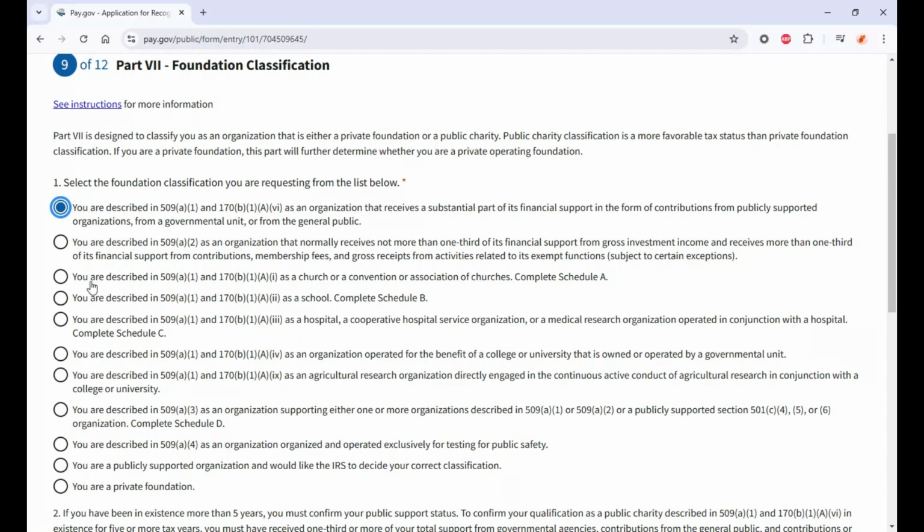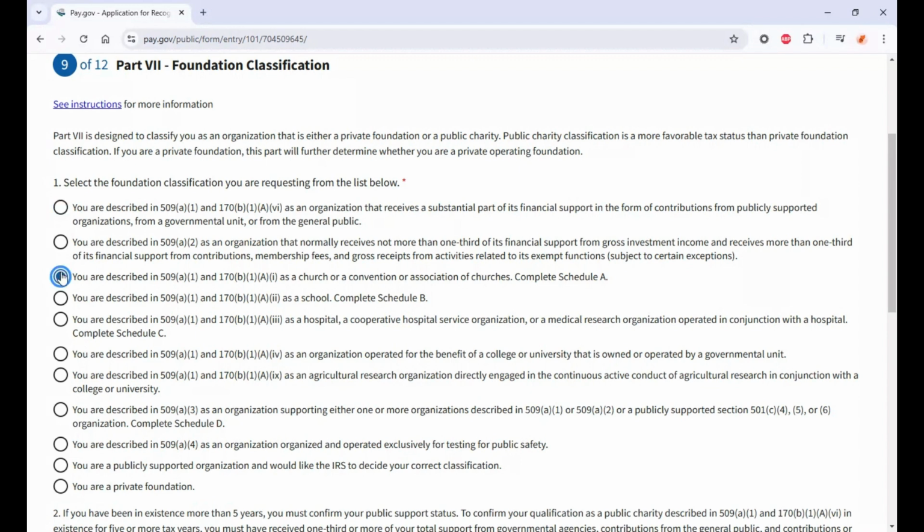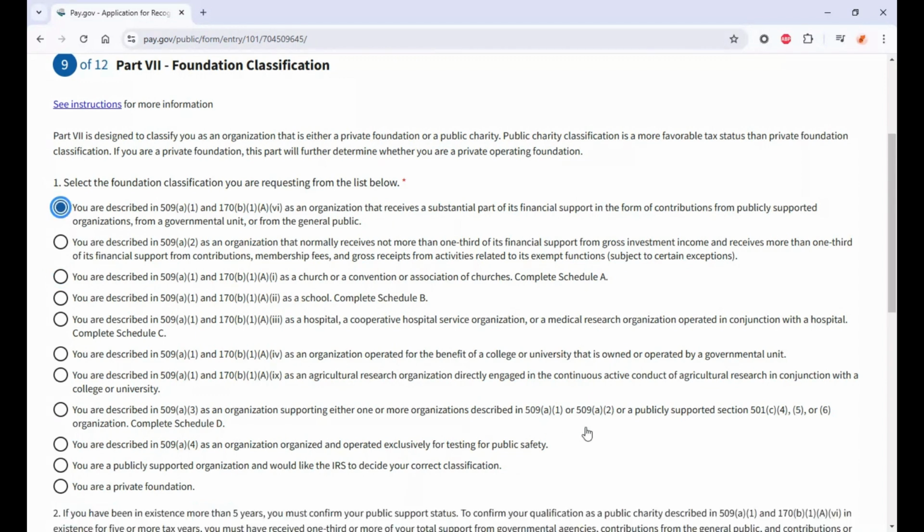You see, it says here, you are described in, you get those numbers, as a church or a convention or association of churches. Now, if that is the case, as with my clients who are creating a church, I don't get to select that one. I have to select that one, and then I have to complete Schedule A. But you will be this one.